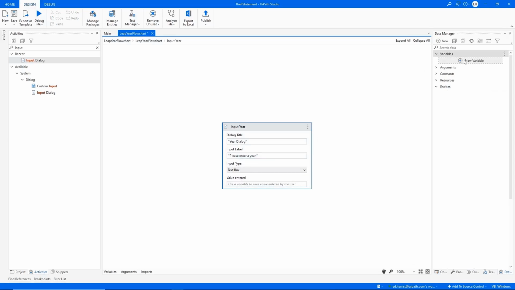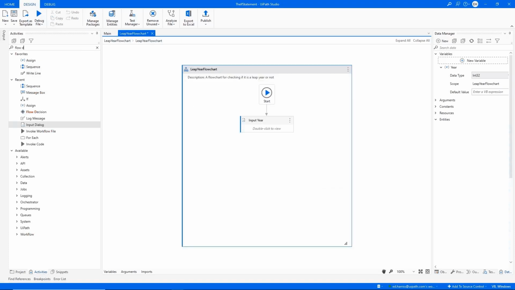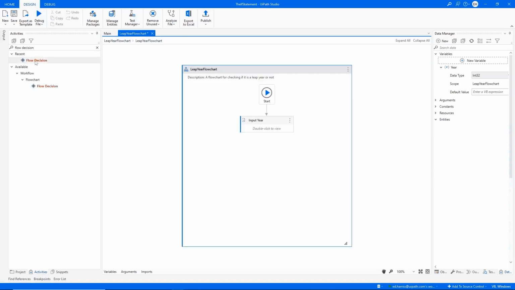Now let's define the variable year of type int32. Next, we'll add a flow decision activity and connect the input dialog activity to it.